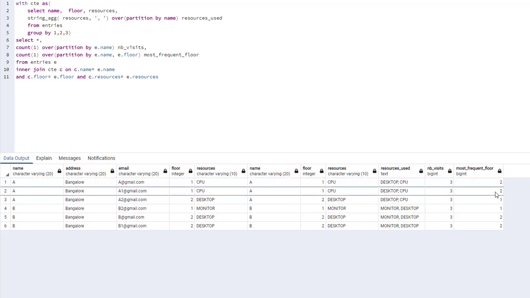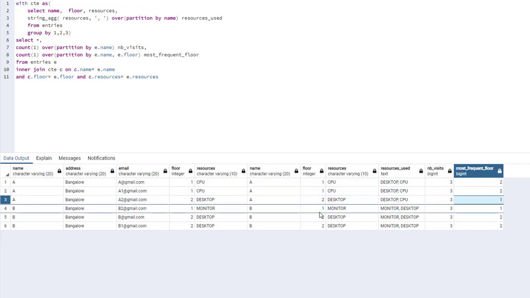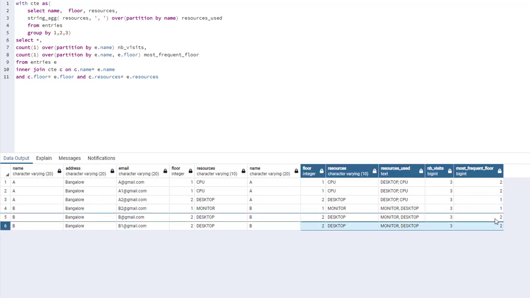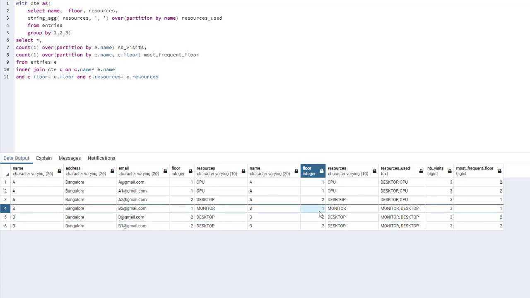This is 2, meaning that floor 1 is visited twice, and floor 2 is visited once. Same thing here, floor 2 is visited twice, floor 1 is visited once.